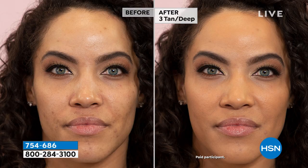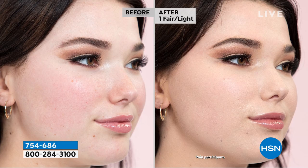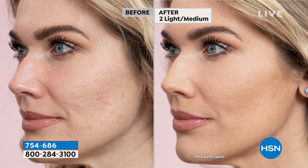It's like amazing. Wow. Okay, so this is an instant before and after, honestly. You can see the tan deep, that's shade 3. Emily used shade 2, that's your light, medium, and medium. And if you are fair to light, you're shade 1, but we only have about 200 remaining in that shade 1. These will all sell out in this entire, I just got an update. Now we're fewer than 150 in shade 3. So this is your last look.